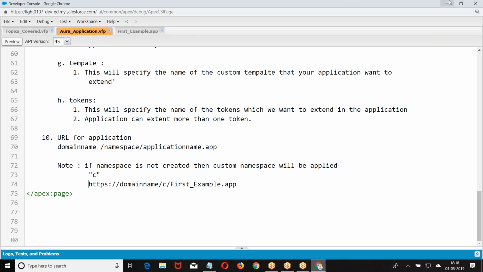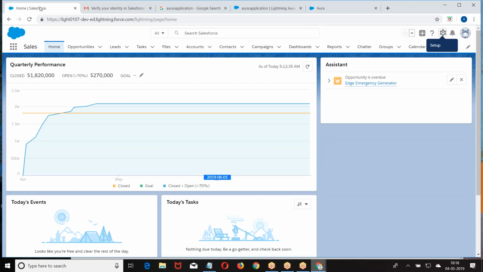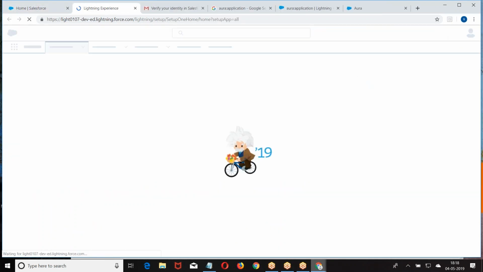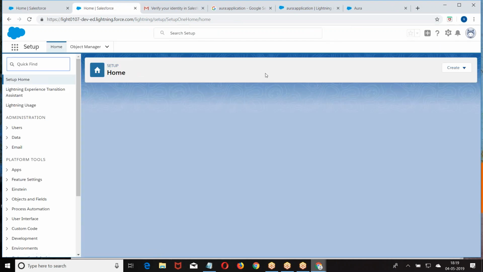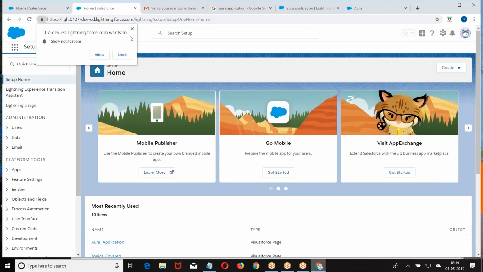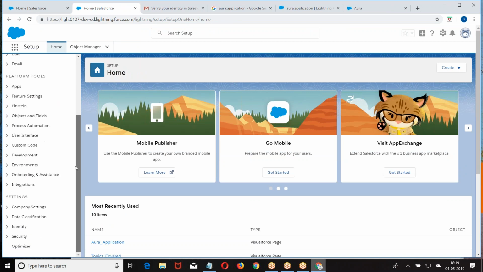Okay. Now, look at the point. Generally, if you want to create any tabs, how will you create? Setup, platform tools, user interface.